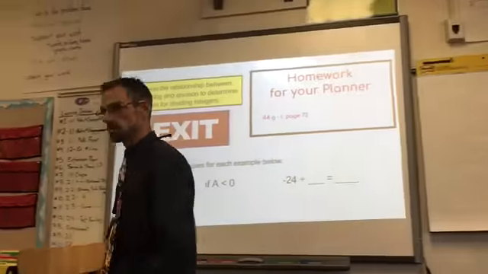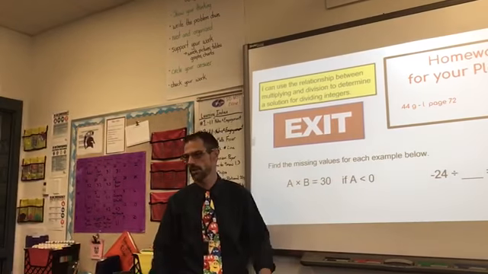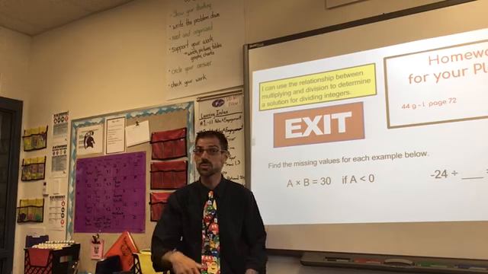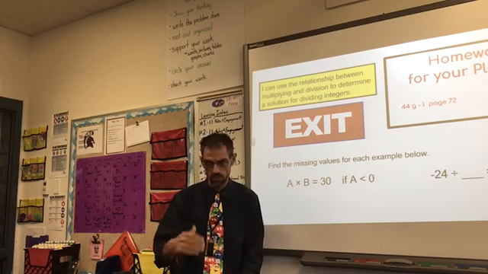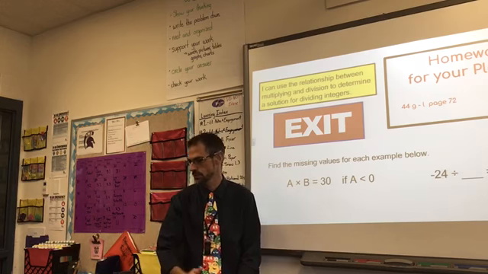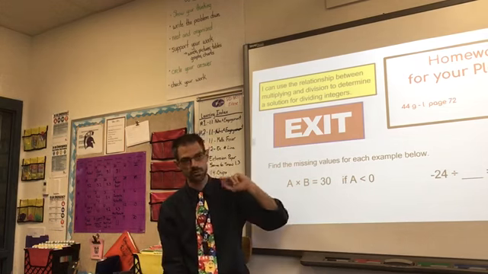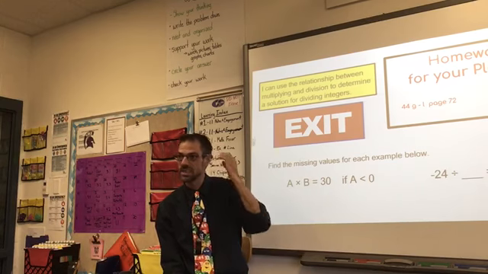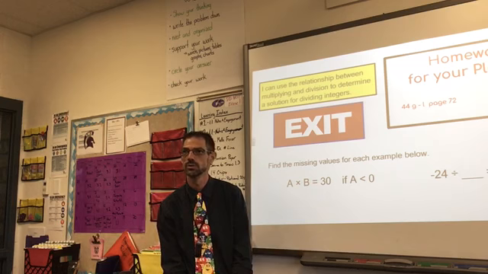Homework for tomorrow. 44 G through L. Obviously, I'm not going to have the sub come around and check homework. But if you do it tomorrow, it's done. I will be checking on Monday. I'll check it with whatever I assign for tomorrow night. I can't think of it off the top of my head. But whatever that is, I'll be checking for 2. Is that I or L? That's an L. G through L on page 72.